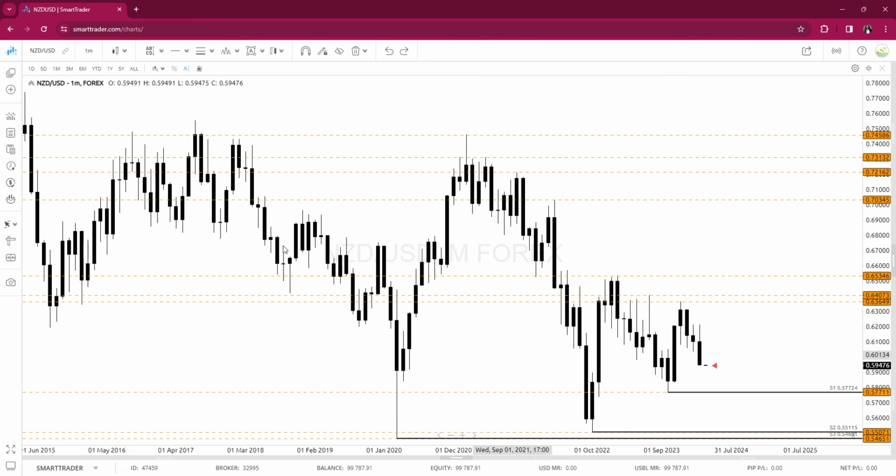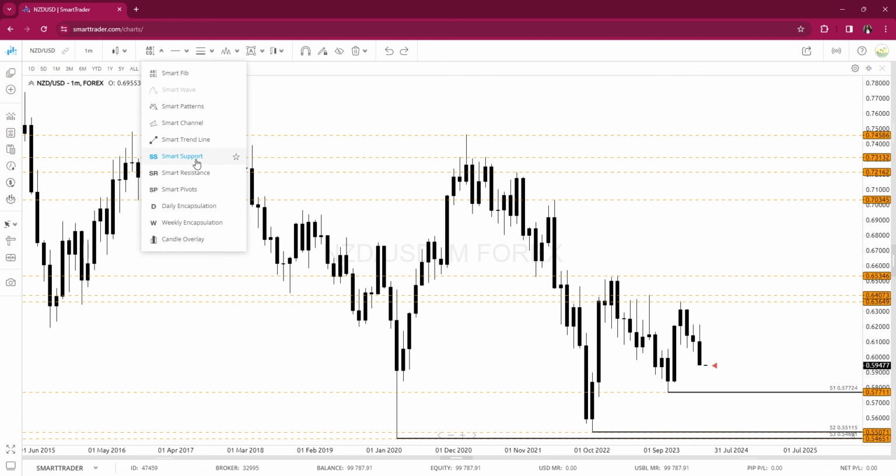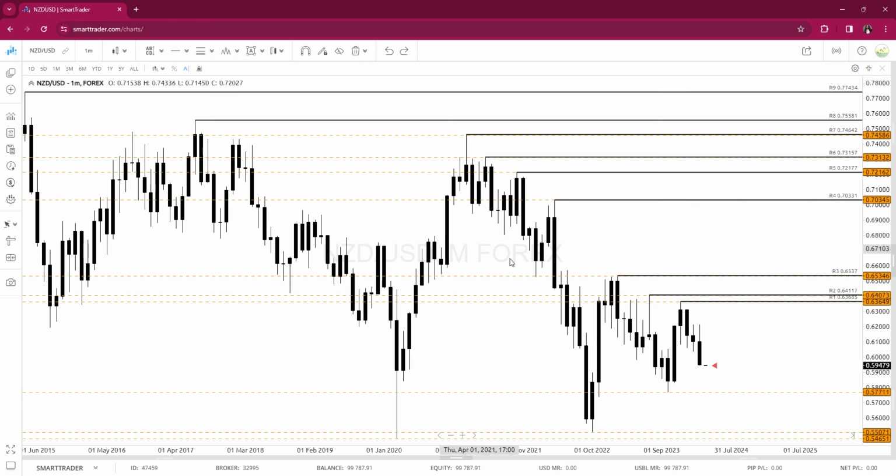So I'm going to turn this off by visiting my smart toolbox, and I'm going to double check to make sure I haven't missed any levels of significant resistance. You'll see I've gotten resistance 1 all the way through resistance 7. It's so far away. I'm not really concerned about 8 on this time frame, right? Because each candle is a month. So it means 4 weeks of information is packed into that one candle before we start to see things move.